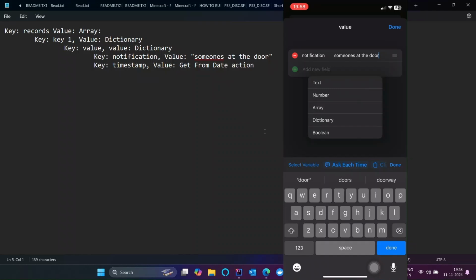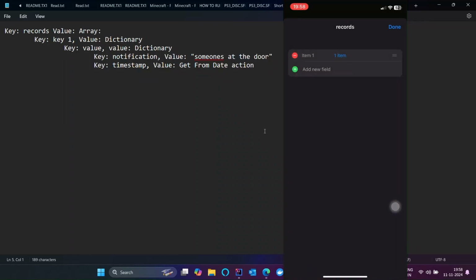I'm going to add new field and we'll choose text. The key will be my timestamp and the value in this magic variable here, you can just select, you can scroll right and then you can select current date. And if you want to customize that, you can just tap on that current date on your value field again.